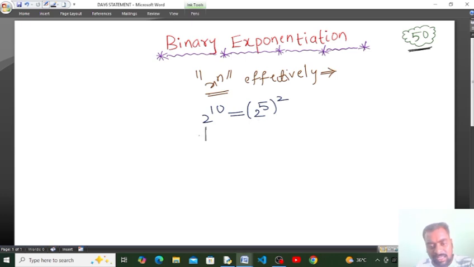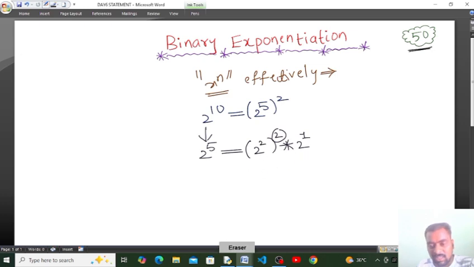So our target is what? Next you have to calculate what is 2 power of 5. So come to the next step, 2 power of 5. Again, how to solve 2 power of 5? This you can write like 2 power of 2 whole square into 2 power of 1. Why am I writing 2 power of 1? Because 5 is an odd power, right? Good. Now here you don't know what is 2 power of 2 value. If you know 2 power of 2 value, then directly square that value and multiply that value with 2.